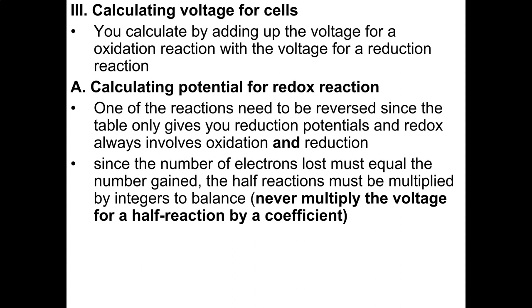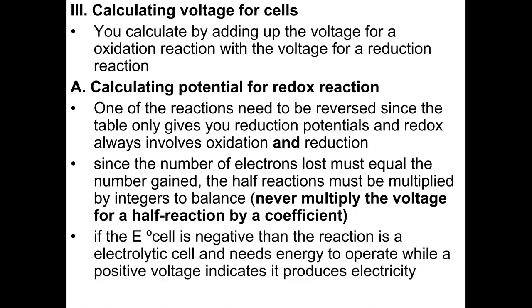The half reactions must be multiplied by integers to balance them, but we don't multiply the voltage. So in English, what this is telling you is to multiply by whatever number makes the electrons equal for both half reactions, like what we did with balancing, right? If the number is not a whole number, you screwed up somewhere. But whatever number you multiply the reactions by, you don't do that to the voltage. Voltages cannot be impacted at all. They're constant values. You can't do like enthalpy and say, oh, I have 3 moles of this, so I should have 3 times the amount of voltage. No. That's the one separation between it and Hess's law. Everything else in this scenario is similar to Hess's law, except that.